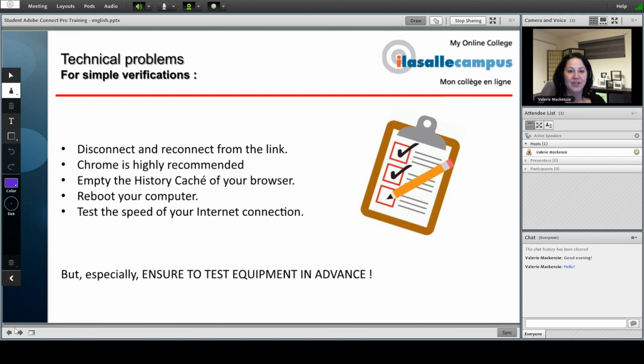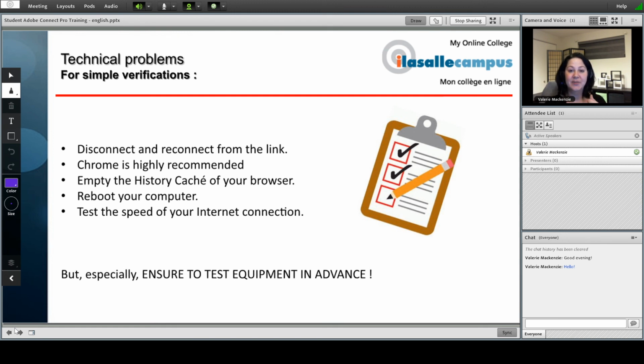Again, 80% of the time, any problem with Adobe Connect Pro can be resolved by simply closing it, closing Adobe and coming back. So if that happens with your teacher, that it's frozen, write it in the chat. It's frozen, or I can't hear you, or whatever. Everybody else in the class is going to say, no, for me it's fine, or they're going to say, yeah, me too, you're frozen, I can't hear anything.